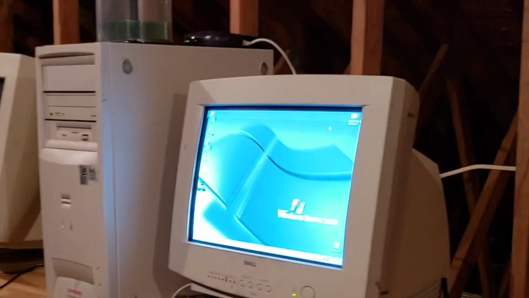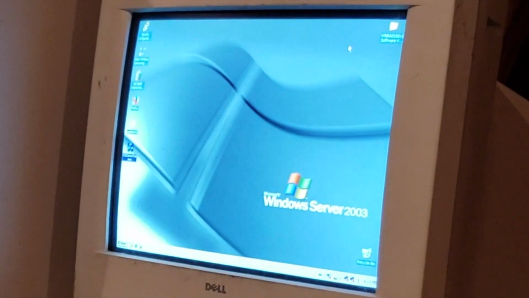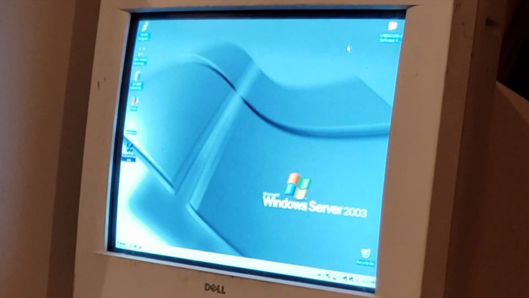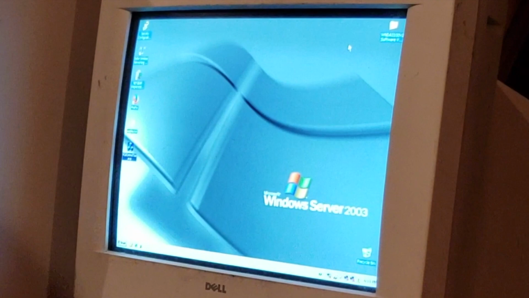So I'm going to go ahead and zoom in on the screen a little bit so y'all can see this better. There we go. So first you're going to want to download a program called Virtual CD Control Panel. Now, once you've done that, you're going to have to set it up, and I will show y'all how.